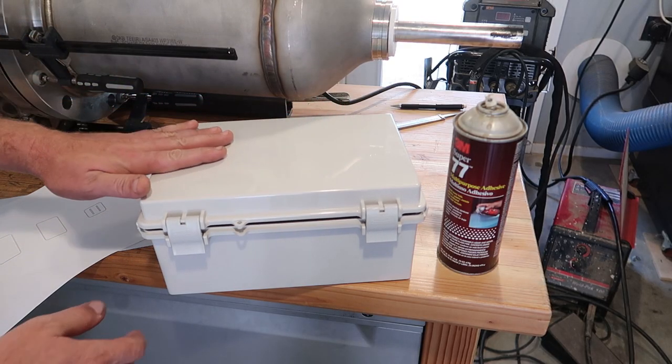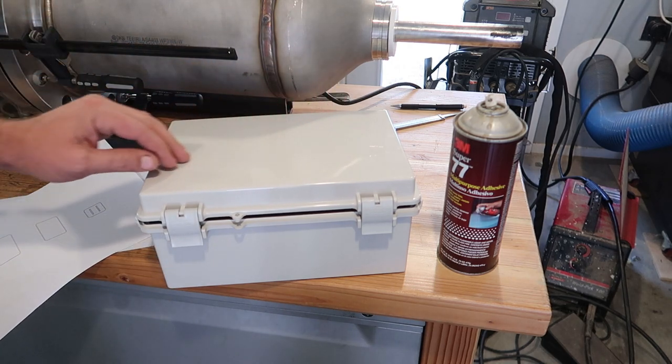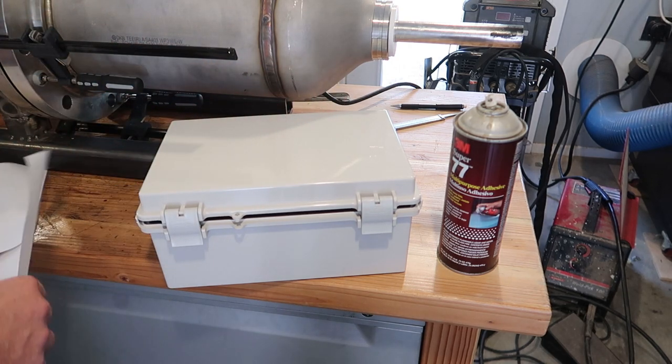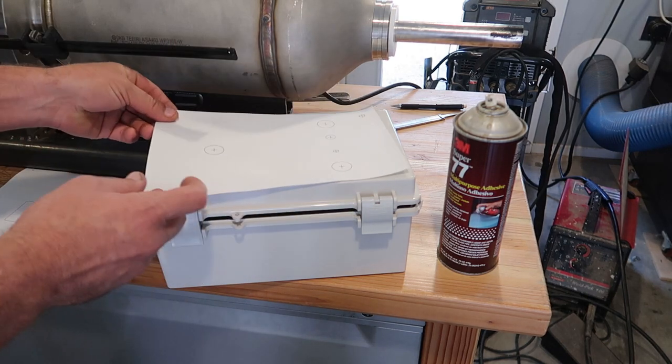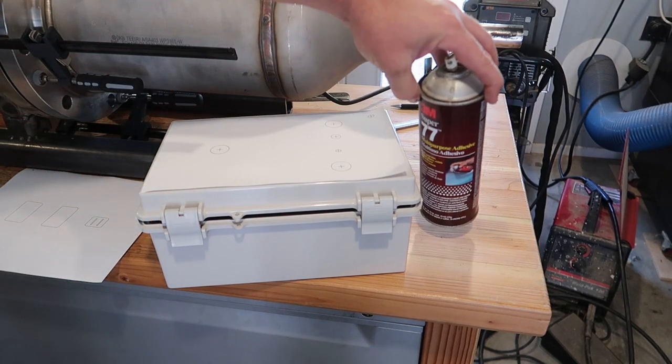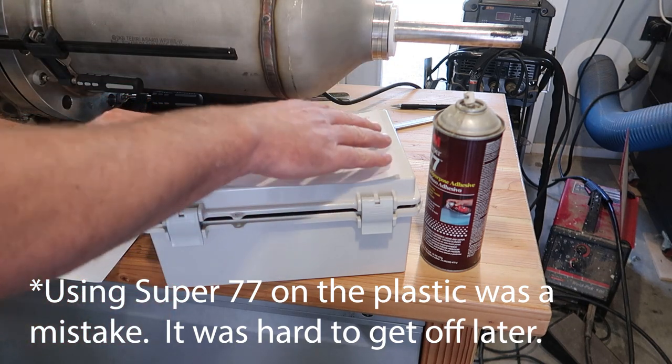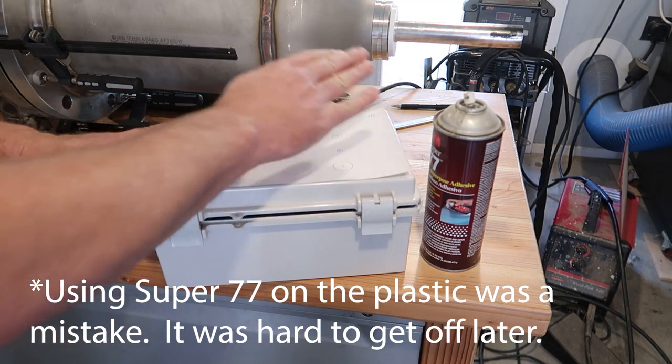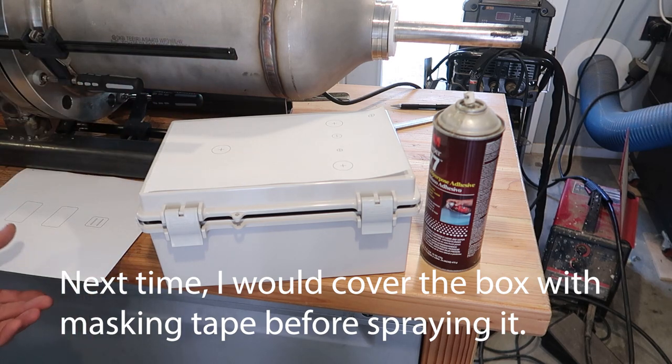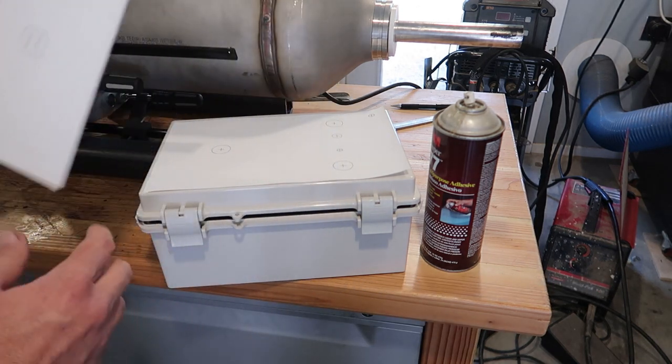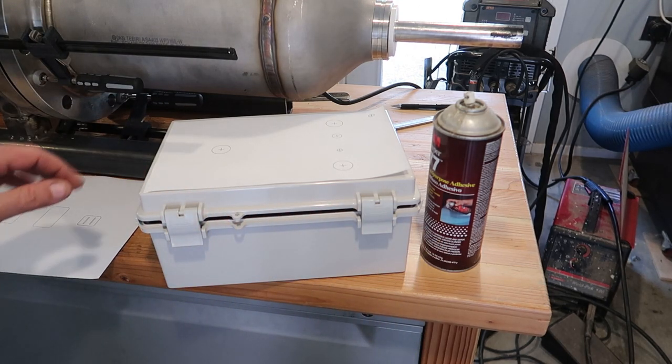So I'm ready to put the holes in. Rather than take the time and CNC it in, I'm just going to do it by hand. But I did make myself up a template, exactly the size and location of the holes. I'm going to put a little 3M Super 77, spray it on the back of this and stick it down, and use that as a guide and just be careful with the drill and a Dremel and we'll get those opened up. And then I also have some holes I need to make on the side for power inlets and outlets, that sort of thing.